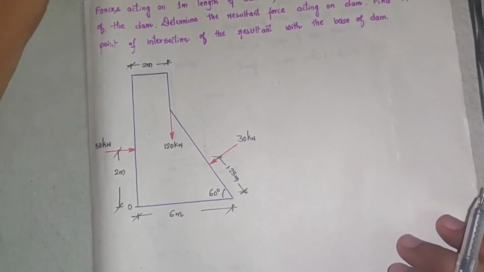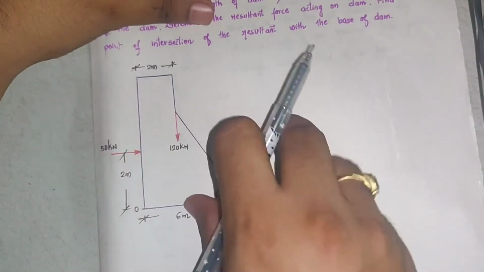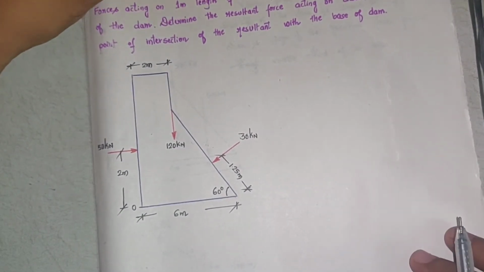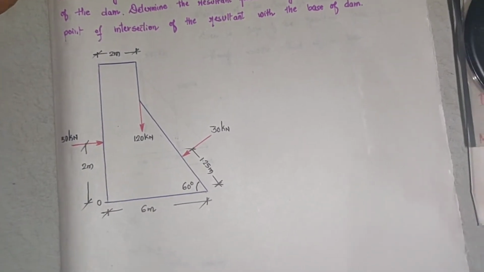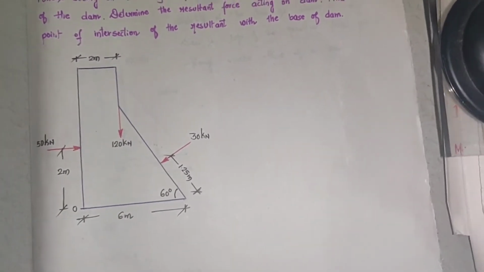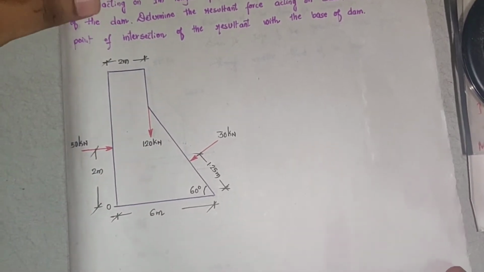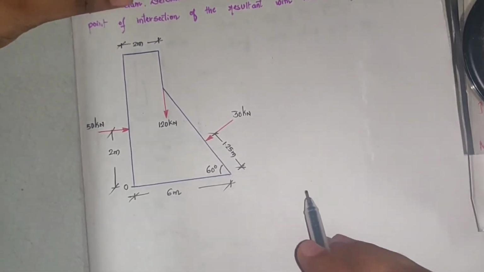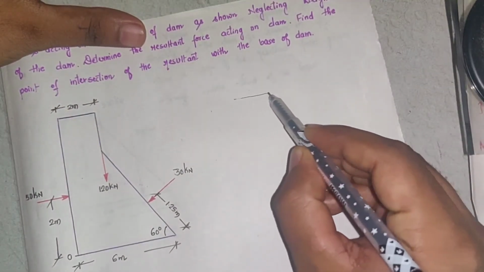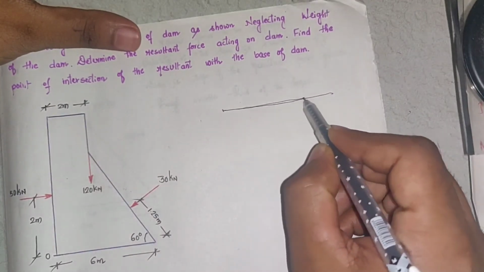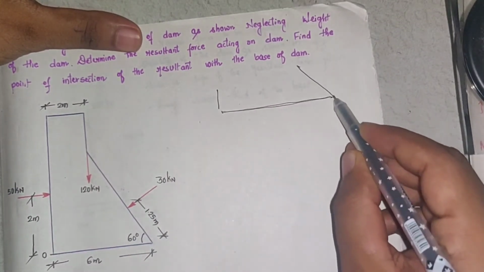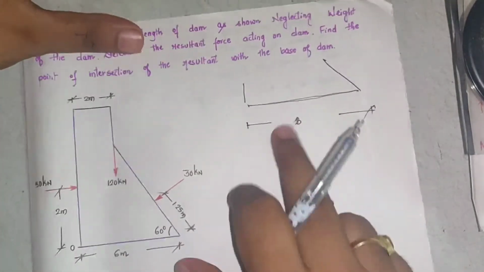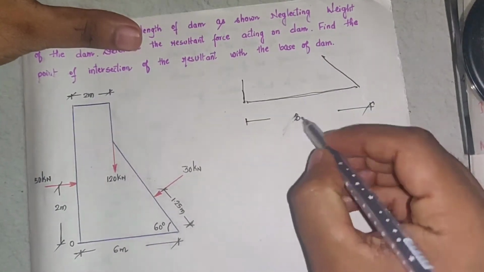In order to avoid those failures, sliding of the dam and overturning of the dam, we have to ensure that the resultant of the forces acting on the dam should pass between the middle third portion of the base of the dam. Now what is that middle third portion? If I show the base line like this, this is the base portion of the dam, and I call this B. I am drawing this part here, enlarged version.